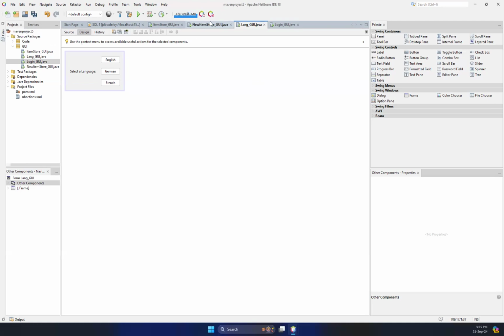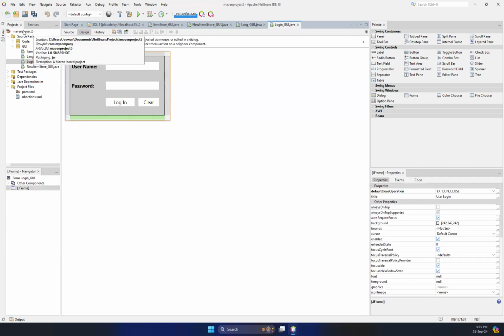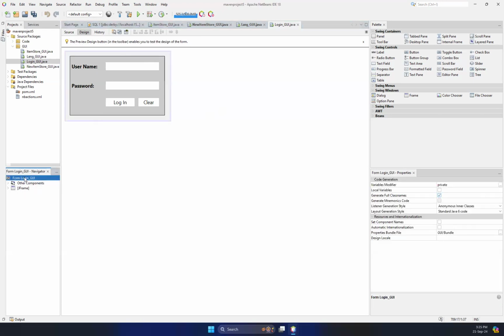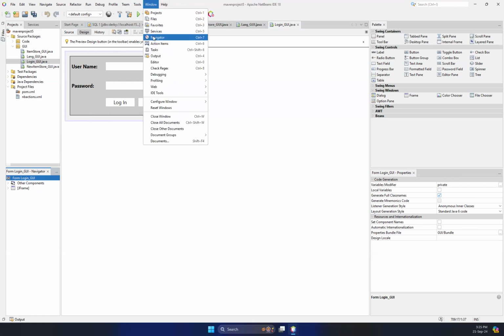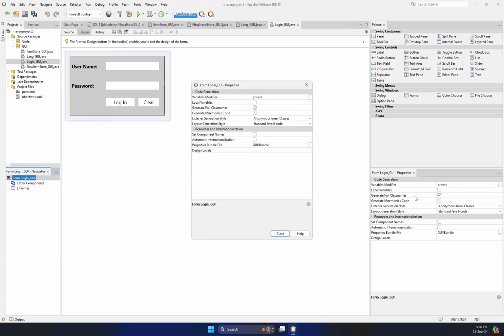But now what I'm going to do here is change the languages, not from this one, but for the login GUI. I want to enable the languages. Therefore, go to the design and select the J-frame, and then from the navigator view. If you don't see the navigator view, click on Windows Navigator, and from there select the topmost form login GUI. Click on this. Once you click on that, the properties would display here. If not, you can right click and select properties. Then the same thing would appear here.